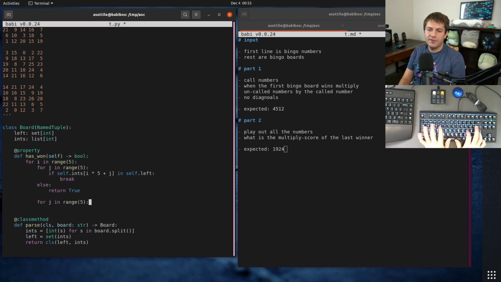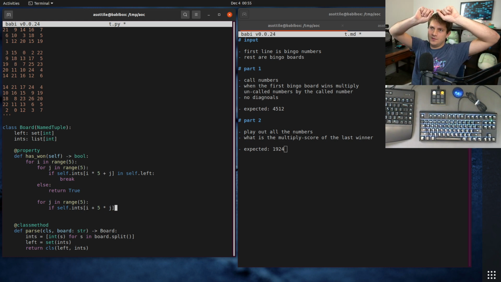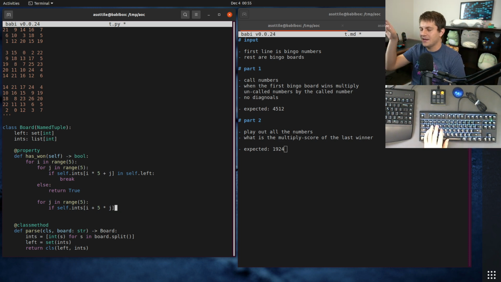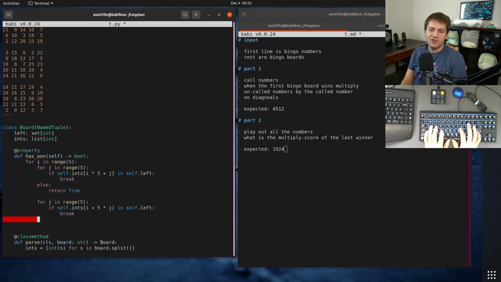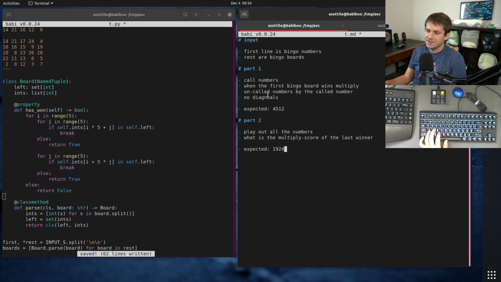For j in range 5, and we're gonna use more of this kind of annoying math here, but bear with me. So we're going to instead do i plus 5 times j. So we're gonna do the zeroth column, then the first column, then the second column, then the third, then the fourth column. Or yeah, you get what I mean. And actually, that's kind of cool. The math here looks very similar to both those in self.left. And we're gonna use the same break trick as before. Else return True. And if we don't match anything at all, we're going to return False at the end. And so this is how I implemented my check for whether we've won. And again, note that we don't have to bother with diagonals. Oh, I spelled diagonal wrong here.